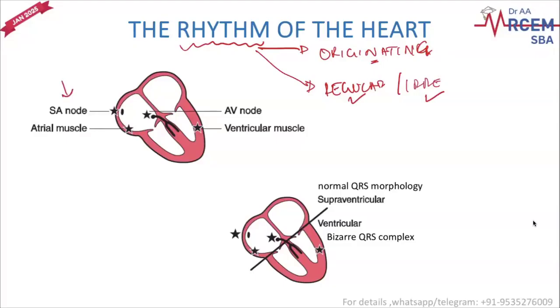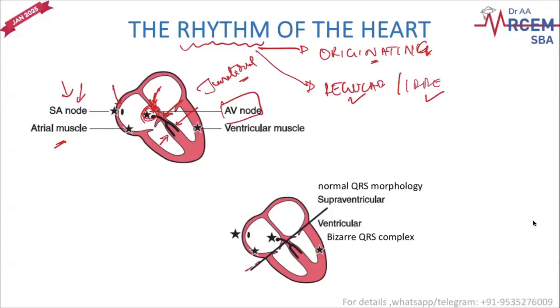We know that most of the time in a healthy individual, it is the SA node which is the pacemaker. So the electrical activity arises from the SA node and goes to the AV node. There is a fraction of time delay in the AV node. Once from the AV node, the electrical activity passes into the bundle of His, which divides into right and left bundle branch. Sometimes the electrical activity doesn't go in this same pathway. That means it may not be generated from an SA node at all. It might get generated somewhere from the atrial muscle, or somewhere around the AV node, known as AV nodal rhythm or junctional rhythm. They all mean the same.